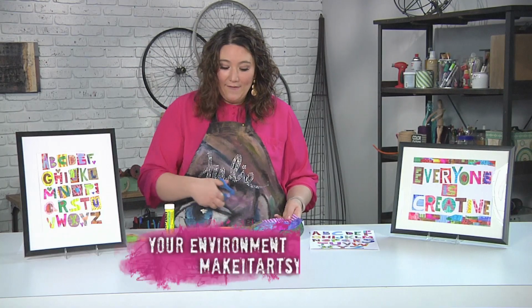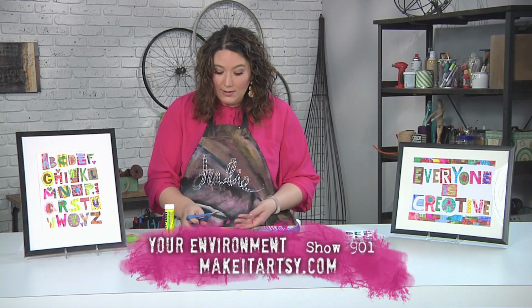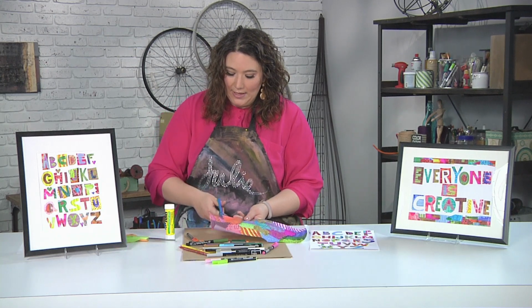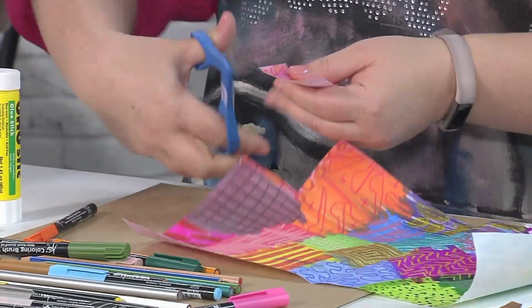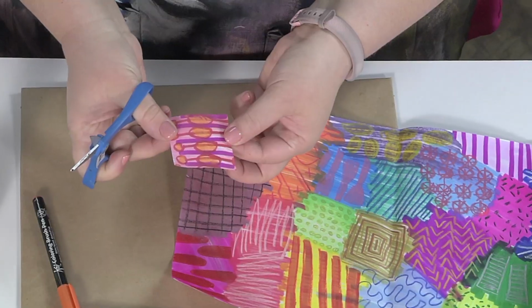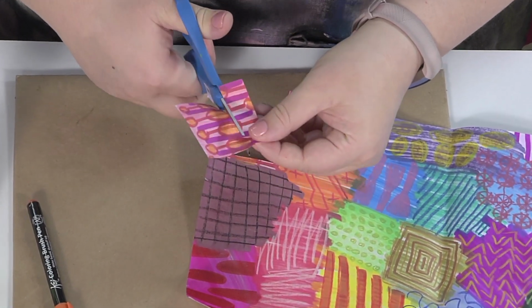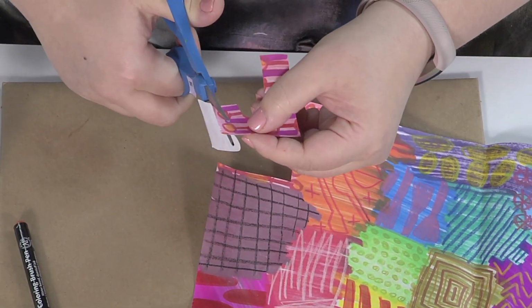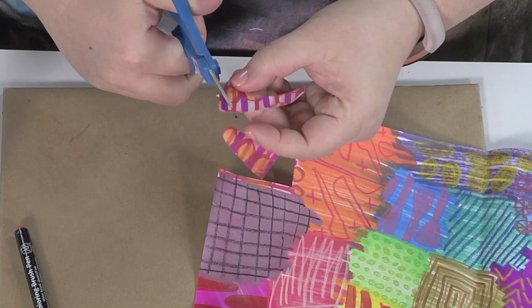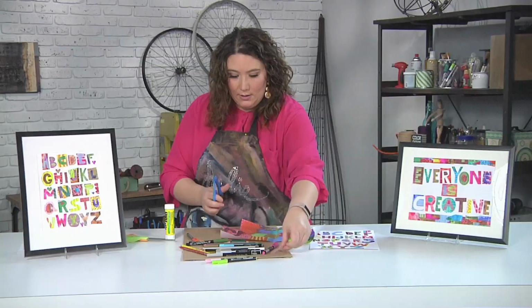Now, you actually have a million little pieces of collage paper. So you can now cut these up, let's say into letters. What I like to do is chunk out one little piece. So I have my separate piece. Then let's say that this is gonna become a J for Julie. And I'm just gonna cut that out. And you wanna save all your little scraps in case you wanna use them later. So here is my first letter.